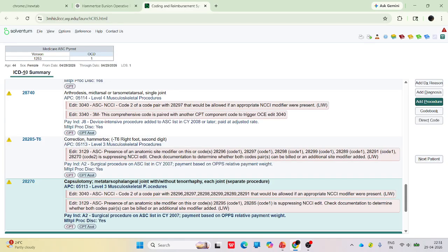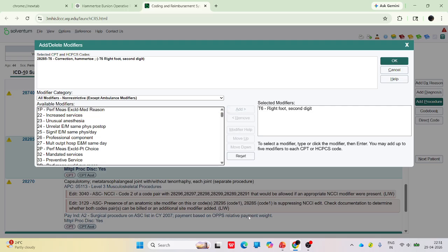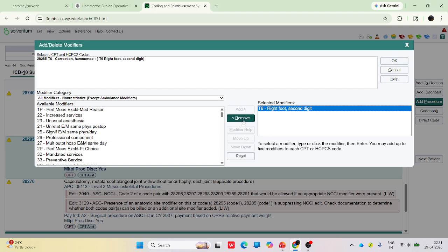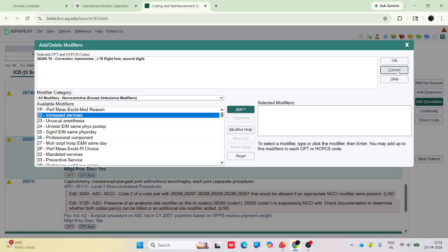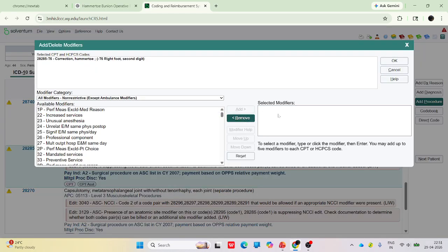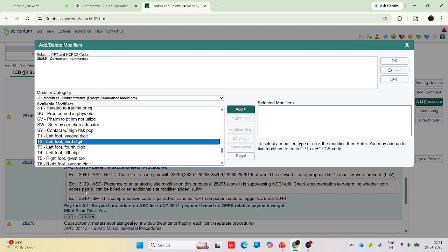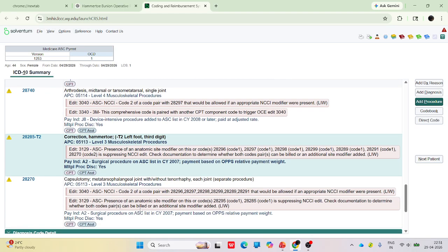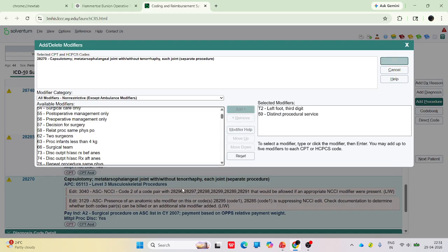Okay, separate incision. We will give the modifier T2. Okay, T2. Modifier, okay, we'll give the T2 modifier, and here again T2 modifier with 59 modifier.